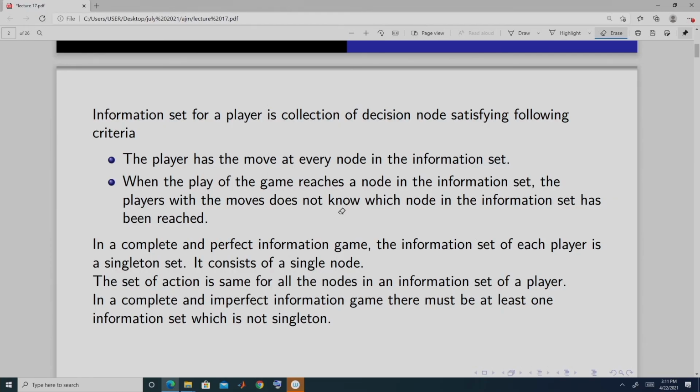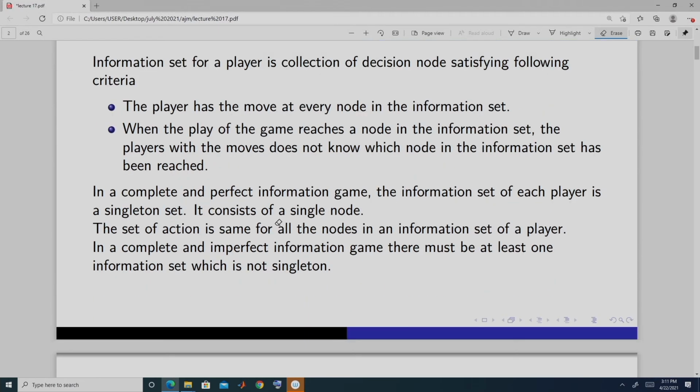So, we were doing dynamic games, that is extensive games. Today we will conclude that portion. We have already done what is an information set. An information set is a collection of decision nodes of a player, and it can be a singleton set or it may have many decision nodes. If it has more than one decision node, then the player does not know in which decision node he is taking the decision. He only knows which information set it belongs to, but he does not know exactly which node it is in.